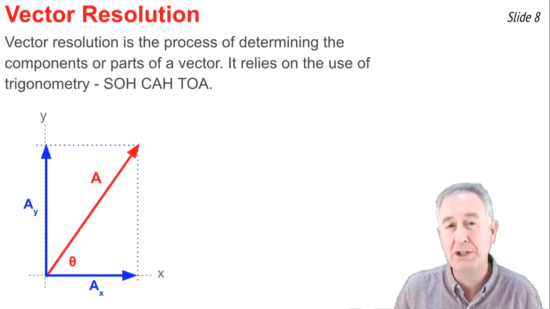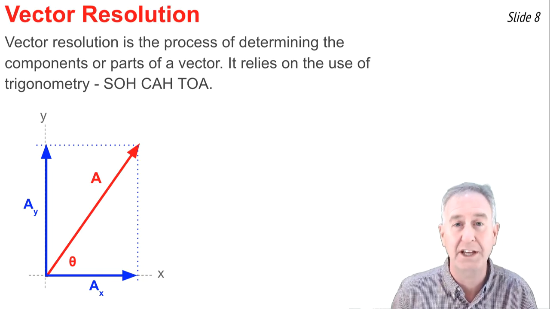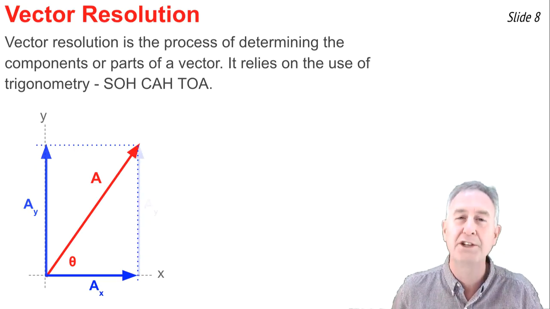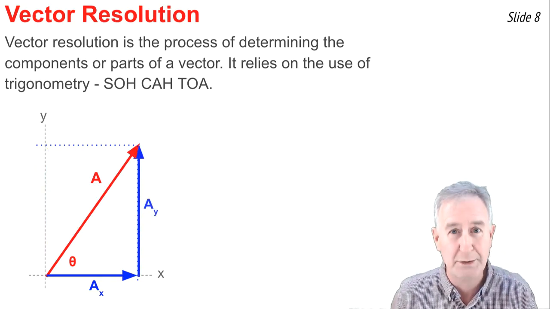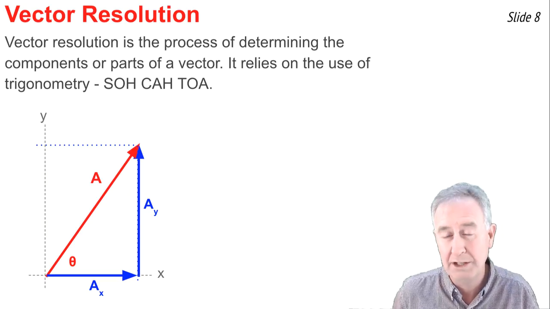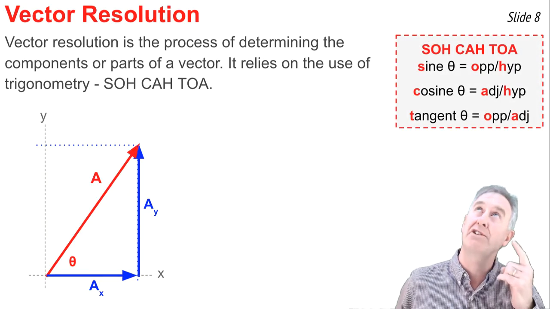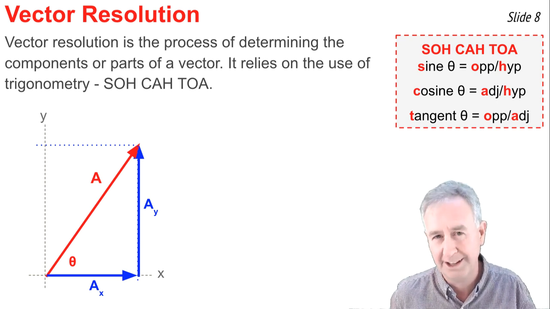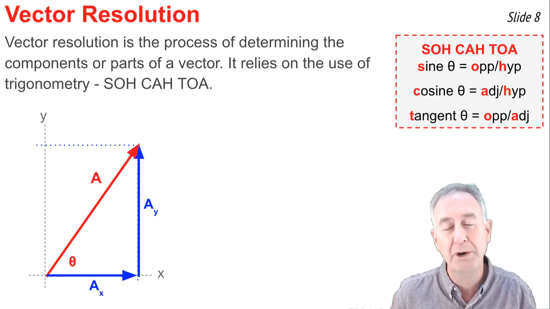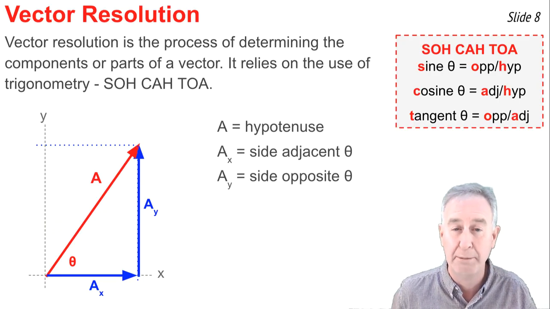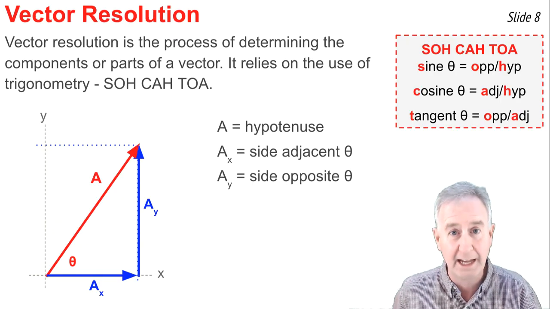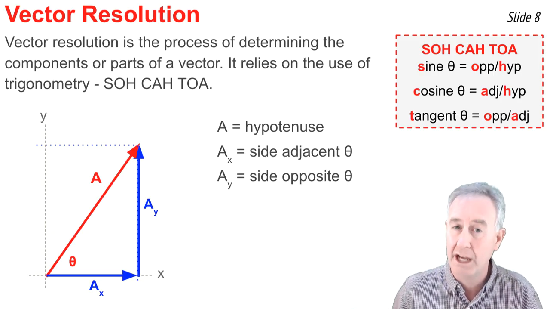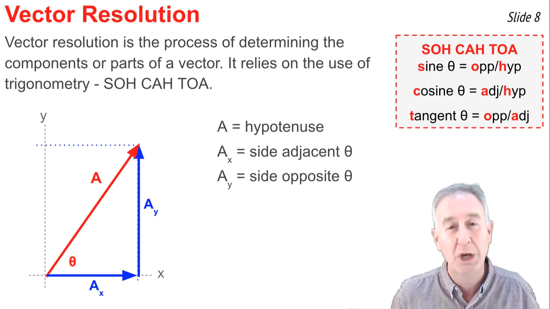Here's the diagram we just saw of vector a and its two components, ax and ay. Now it's often useful to take that vector ay and to slide it across to the right so that it becomes the side of a right triangle. There you see it. Now what I can do is I can employ the sine, cosine, and tangent functions in order to find the value of ax and ay based on knowledge of the angle theta and the magnitude of a. It's important to recognize that a is the hypotenuse of this right triangle. That ax is the side that is adjacent to the angle theta. And that ay is the side that is opposite the angle theta. Once you know that, you can develop some equations for calculating ax and ay.